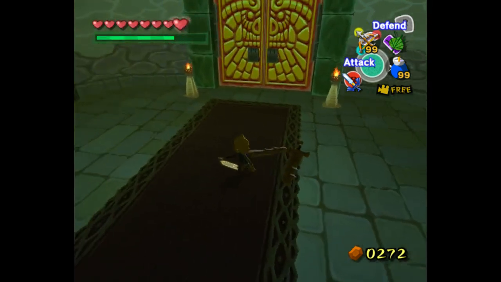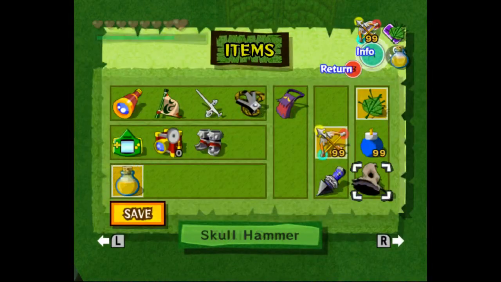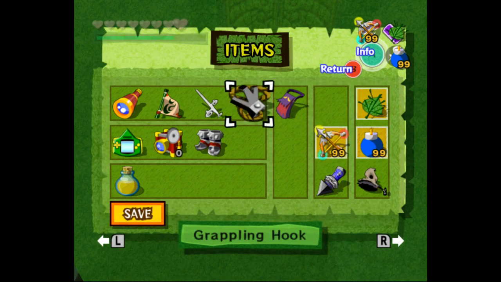Instead, I'm just going to fight him normally, but I will probably do the soup glitch before I get to that. What items am I going to need in here? Probably that, and I think in a minute, probably this as well.